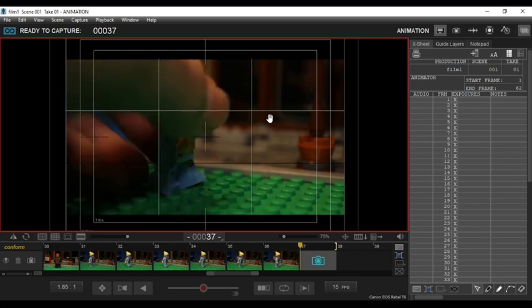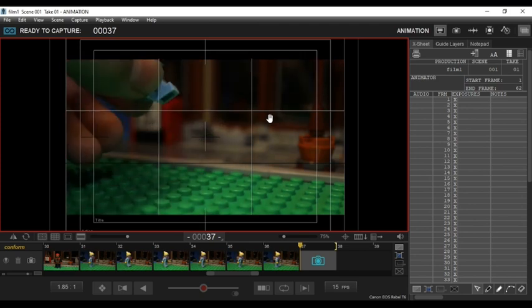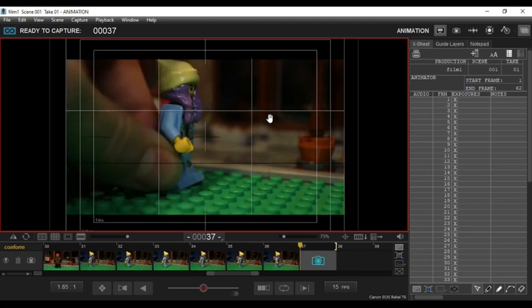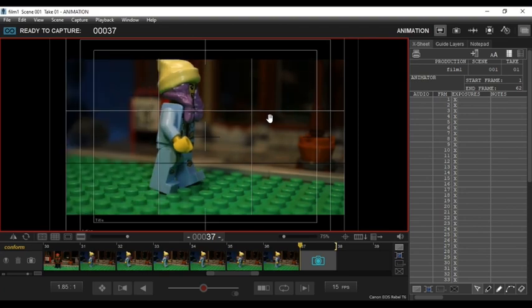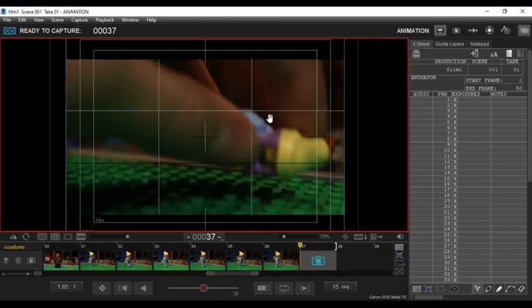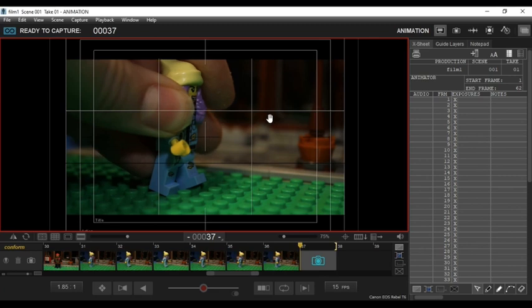Okay. Yeah, sometimes they lean over a little to the side and that doesn't look good. Yeah, right. Ugh. It's very annoying when that happens.